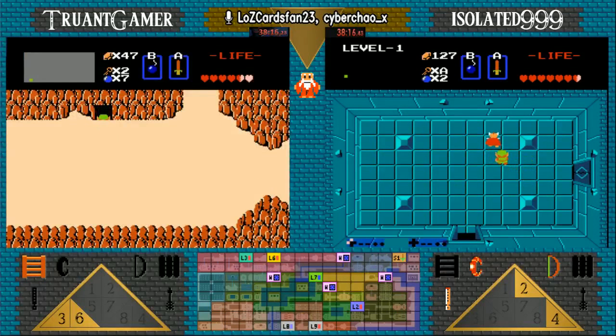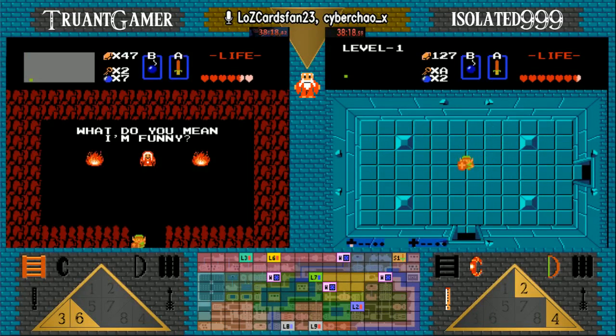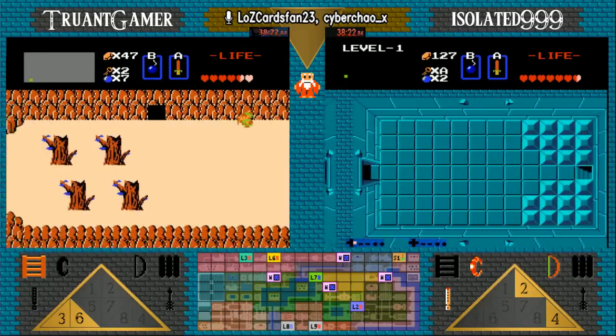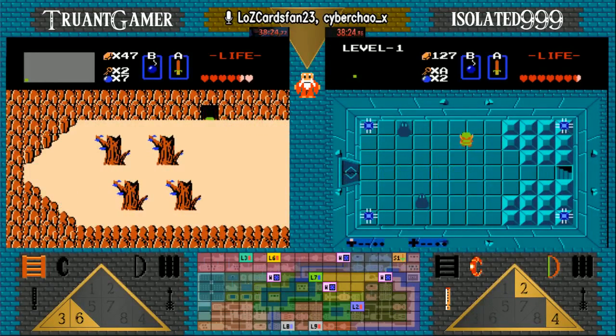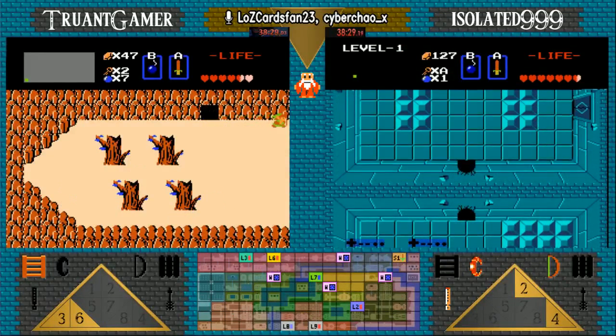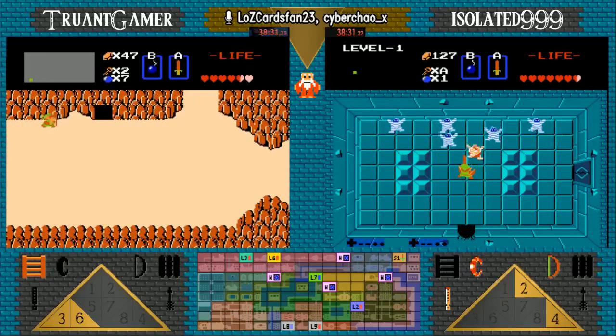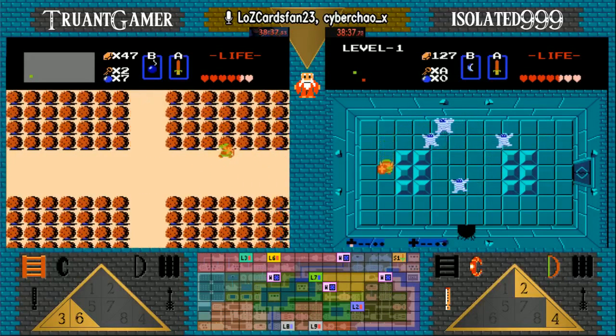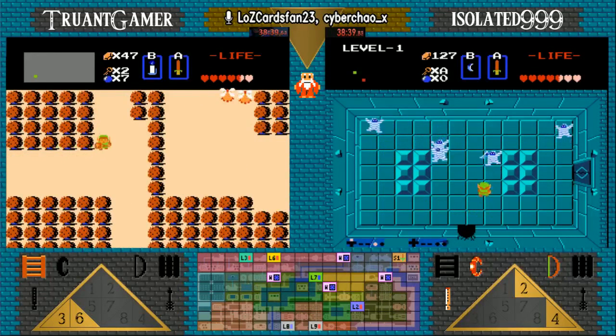So we've already found most of the required items, with a lot of items still at large. Yeah, so far, it is 38 minutes in, and items have been hard to find, but I'm going to go through what we have found so far. Level 1, wooden boomerang and the recorder. Level 2, the power bracelet. Level 3 has the ladder. Bow is in level 4.